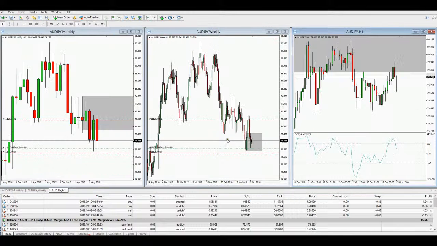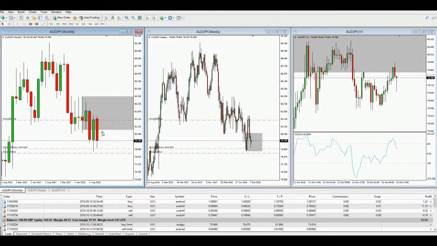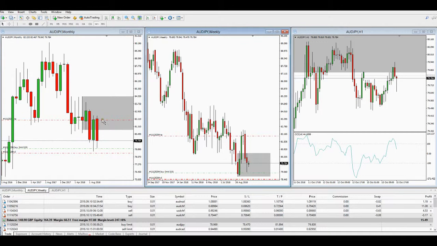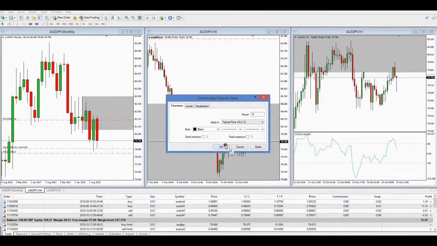Right, Aussie yen. I'm going to move quick now, looking at the pairs. I'm not going to draw the levels in. You can do that yourself. First of all, Aussie yen, price has already reacted and moved down, but we have got this weekly level, which is a counter trend from this monthly. But having said that, it's a weekly level. So I need to keep an eye on 240 minute with divergence.